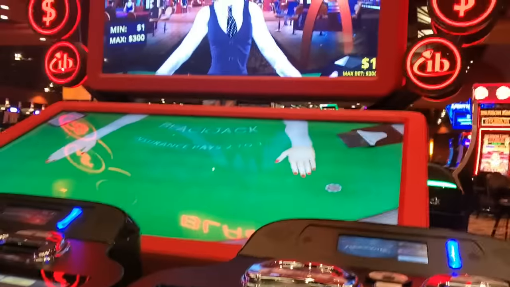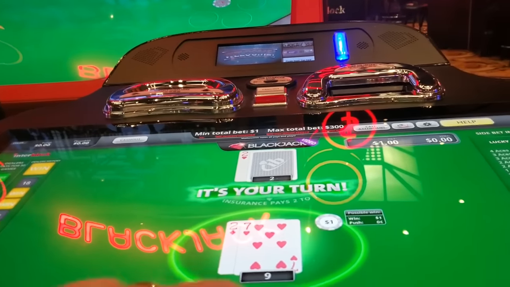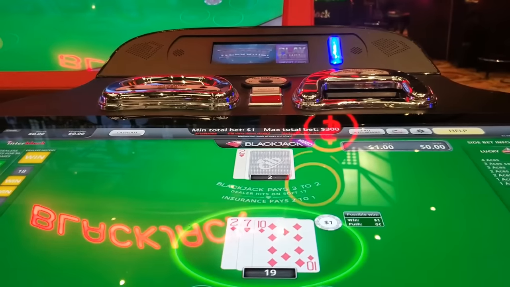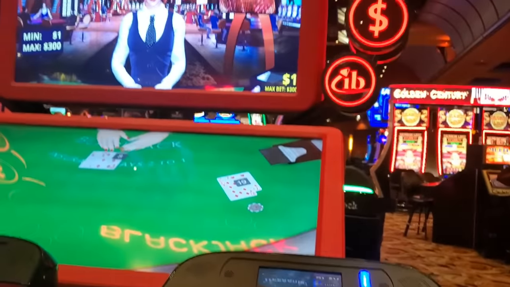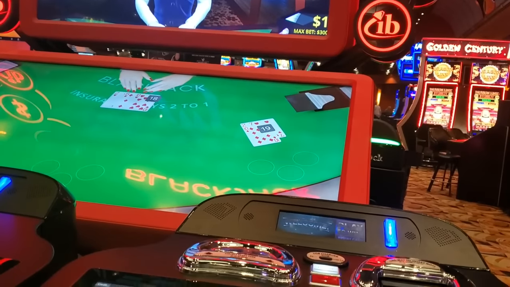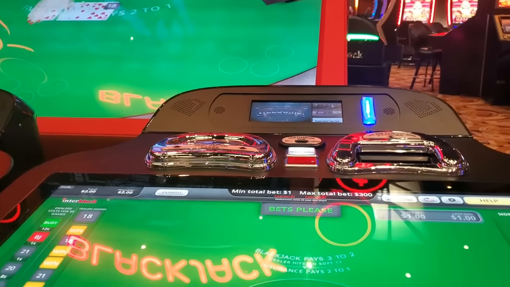Okay, so the cards are being dealt, and what do I got here? A 9. So hopefully I can hit like a face card. Okay, that works. That's a 19. Obviously stand on that. And what does the dealer get? Nice, 18. So I win that hand. And we continue on.